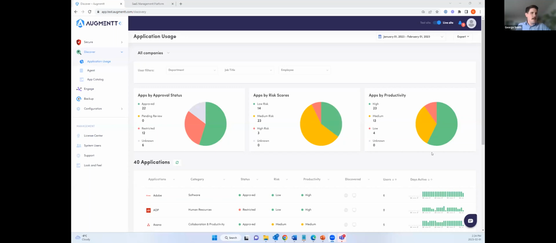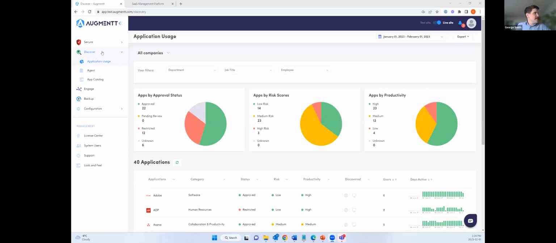Cool. Well, what I'll do, guys, I will just open up the Augmentt portal here just so you can see what things look like in Augmentt, and then as Ricky showed, all that information is being able to be pulled through into the CloudRadial portal. So let me just go ahead and share my screen here.